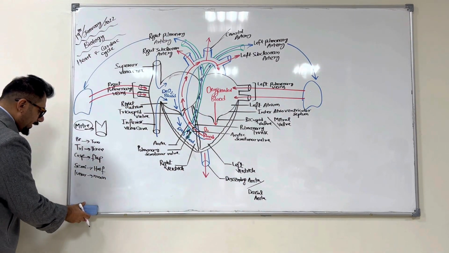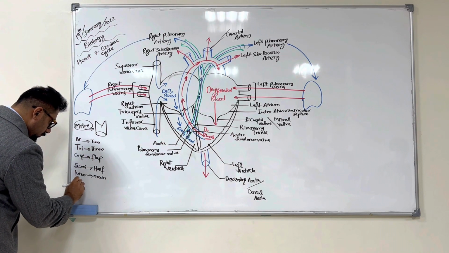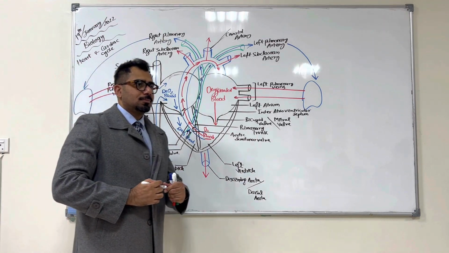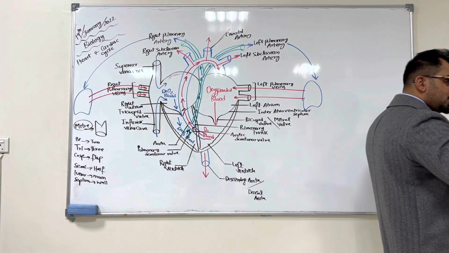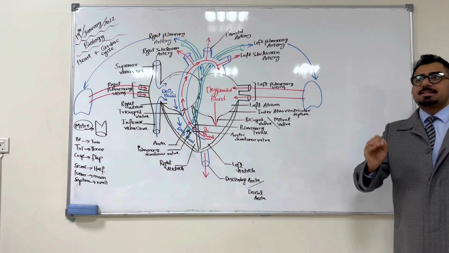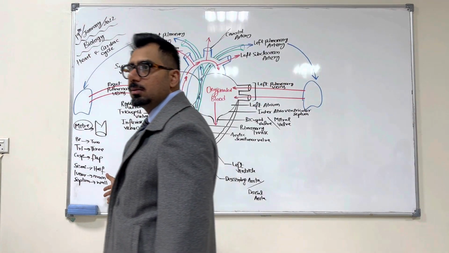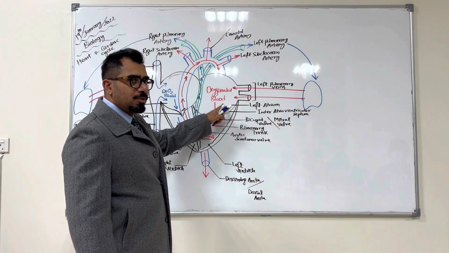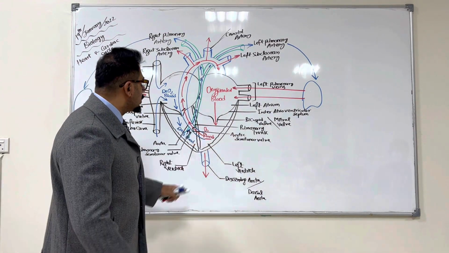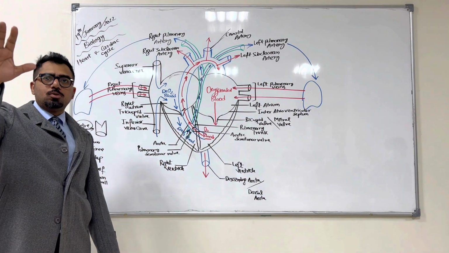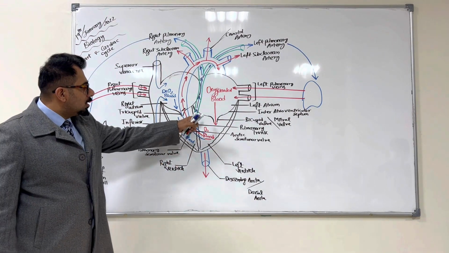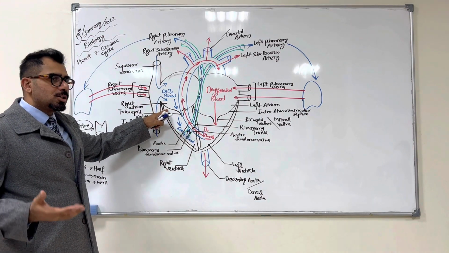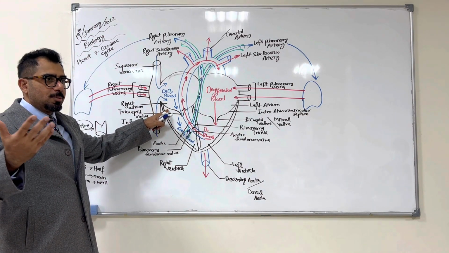Now remember one thing, guys. Wherever you see this word septum, it means wall. Right? Wherever you see the word septum, it simply means what? Wall. Right, guys? So there is this wall which is present between the atrium and ventricle. Remember that there are two atria and two ventricles. So this is also called the inter-atrial ventricular septum, and this wall will also be called inter-atrial ventricular septum. So I am labeling just one.